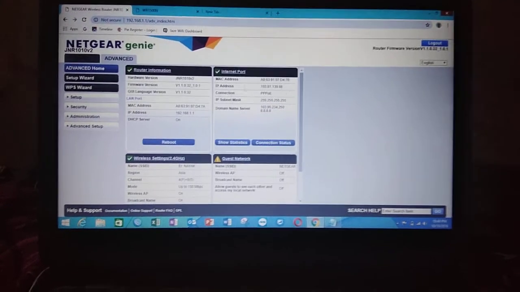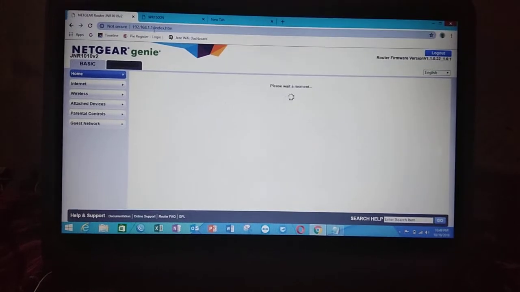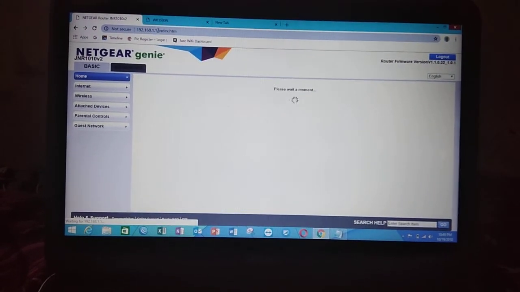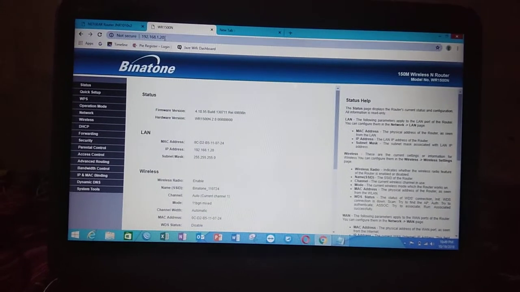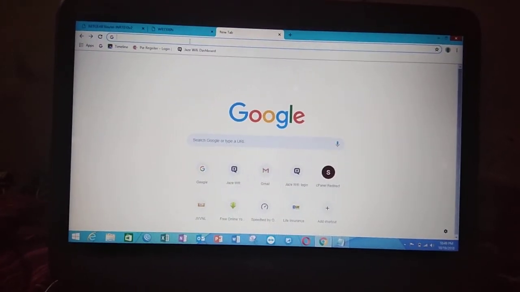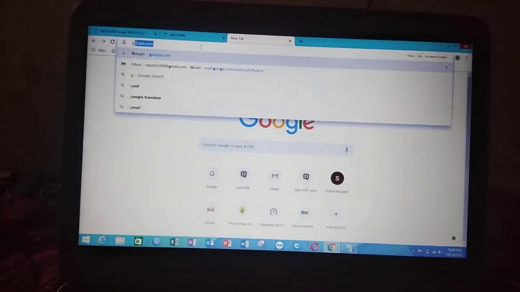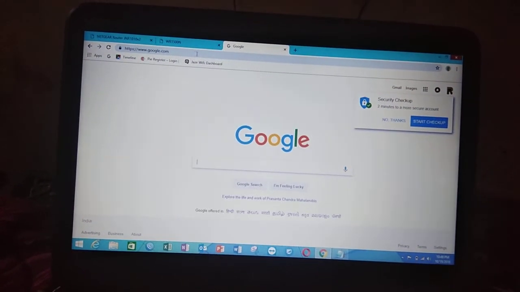You can see I can access both routers. Its IP is 1.1 and Binatone's IP is 1.20. Let's check whether the internet is working or not. Just type google.com. Wow, it's working fine.